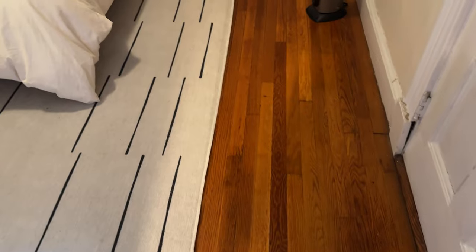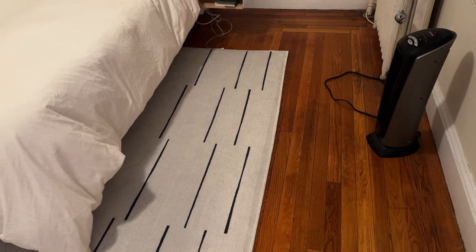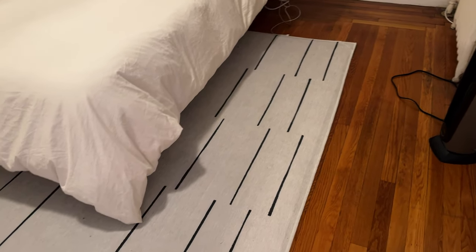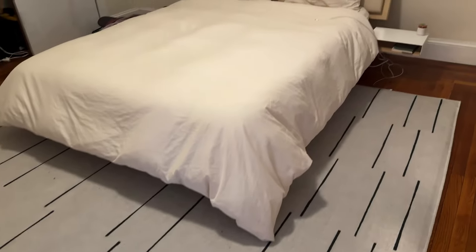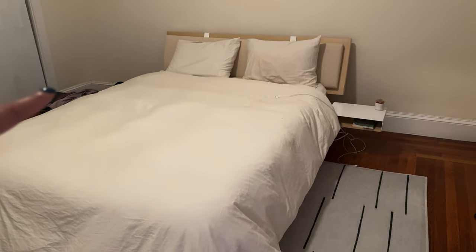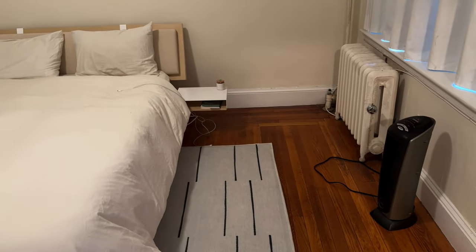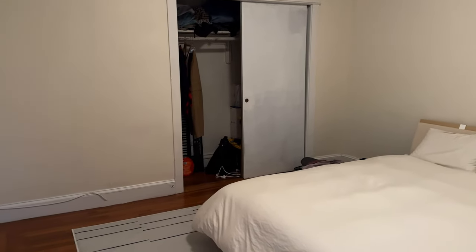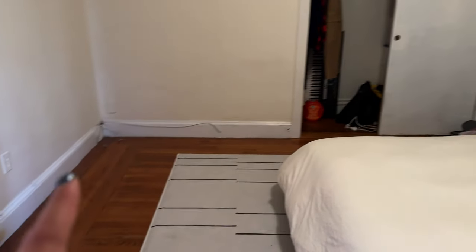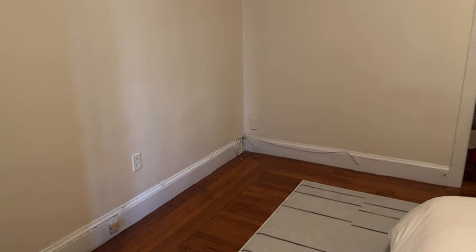It is hardwood floors, and the only thing I'd say is it creaks wherever I walk — I'm not used to that, but it's completely fine. I love the rug he chose — look how beautiful that is. And the bed. Here's a side table, and his closet over there. He does plan to get a desk, which I think is perfect. There's a lot of space in this bedroom.